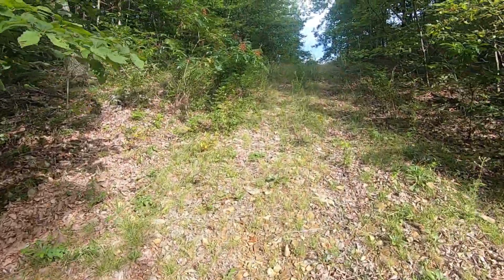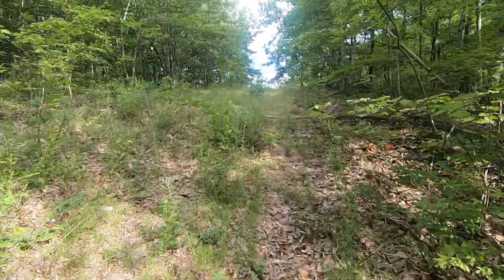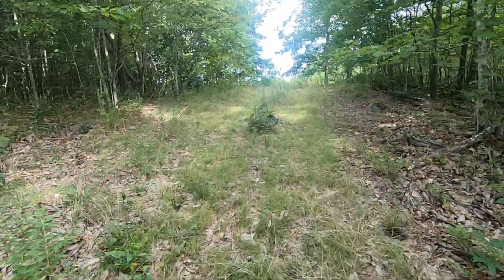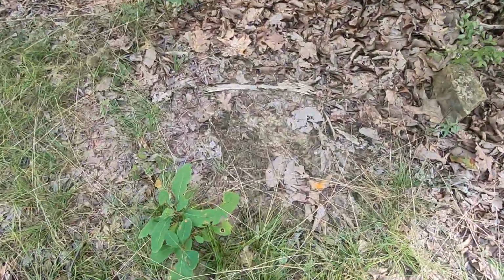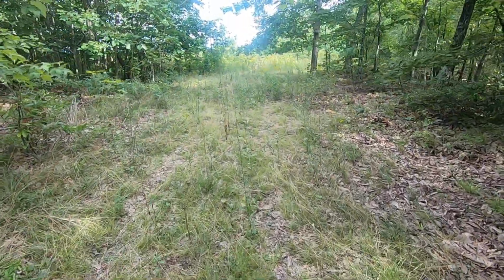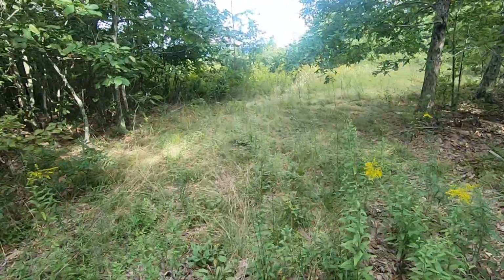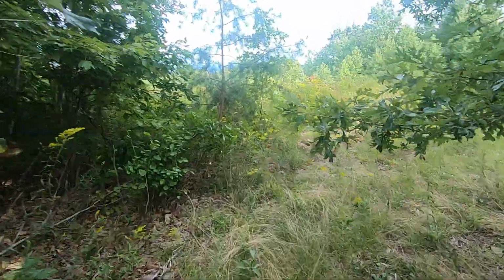This was gonna be, the previous owner was gonna make a home site here. I made him an offer he couldn't refuse, more or less, I think. And he sold out. So right here, there's a deer scrape. It's old, but they come right through here. I've got a lower plot down here. We're up on the ridge now. I don't like hunting a ridge, but they come through here. So I'll show you what's going on.